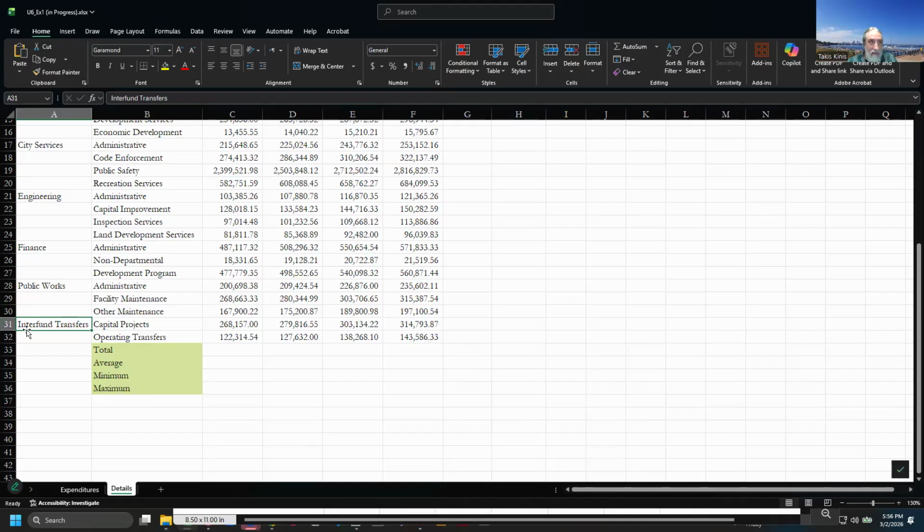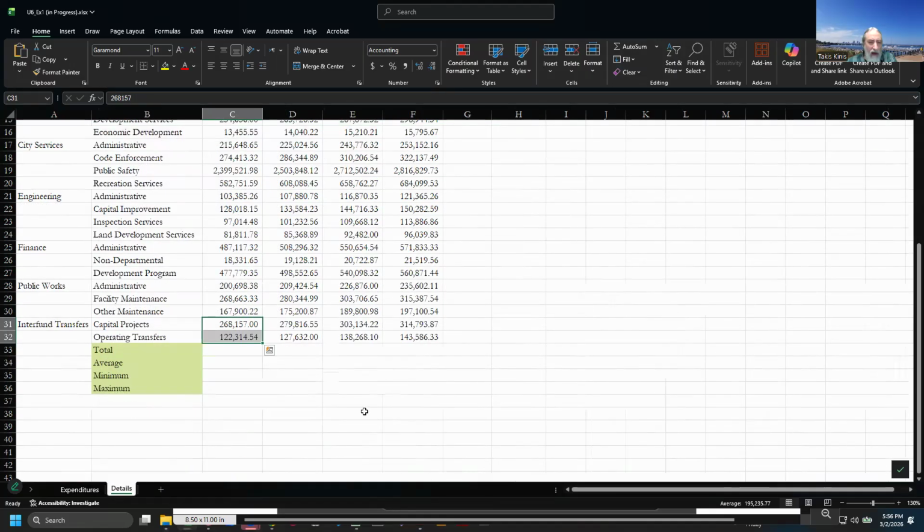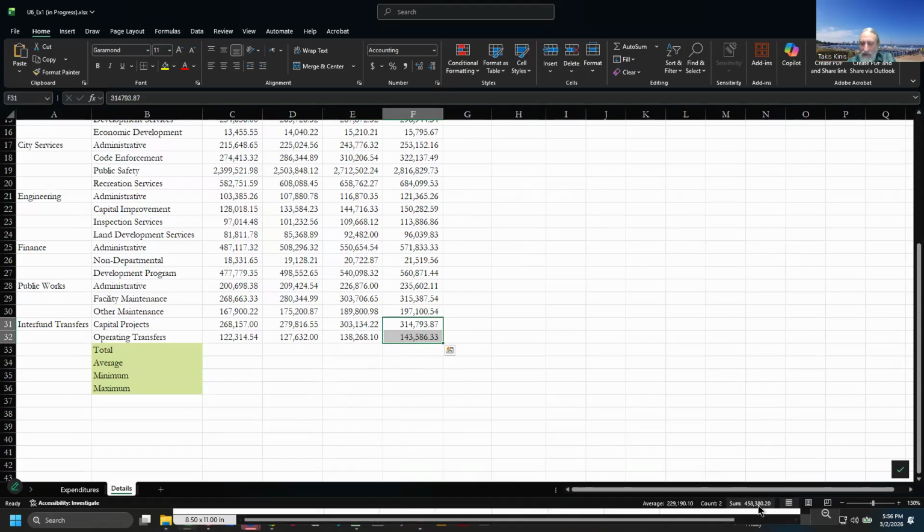That's not the department name. That's kind of weird. If I take these two values and combine them, which is 390, whatever that is, and come back here, it's the same number. So that matches, but that one certainly doesn't. That's at 458,380,20.